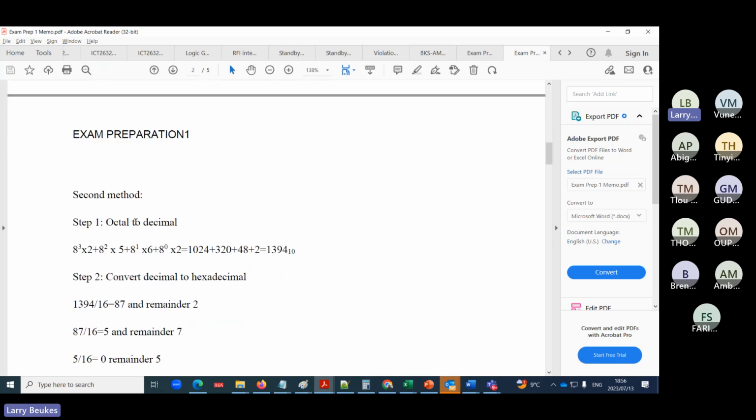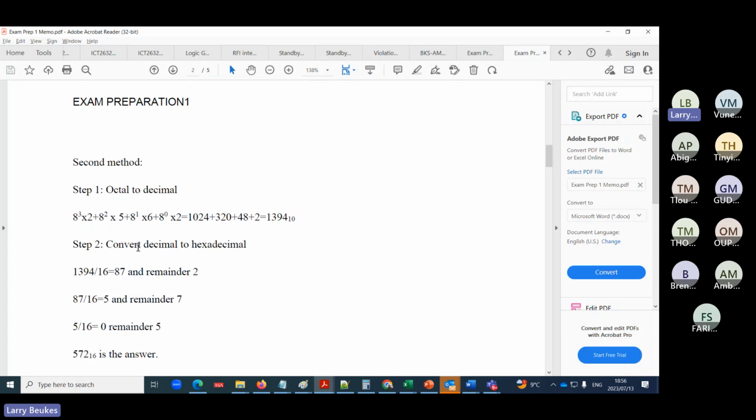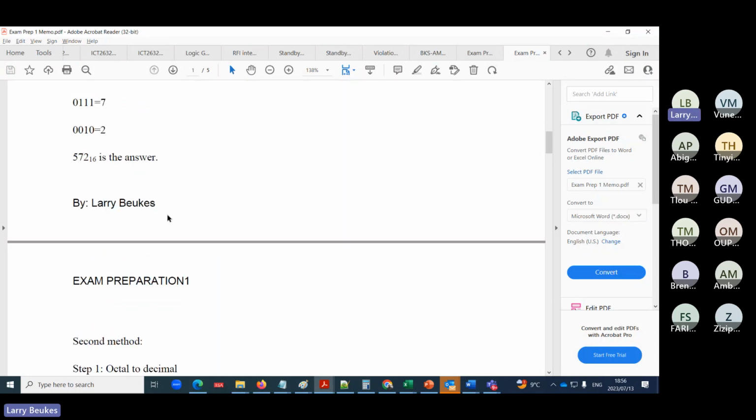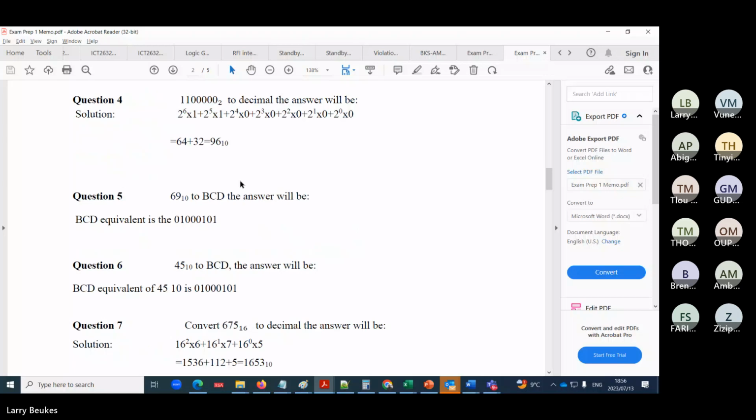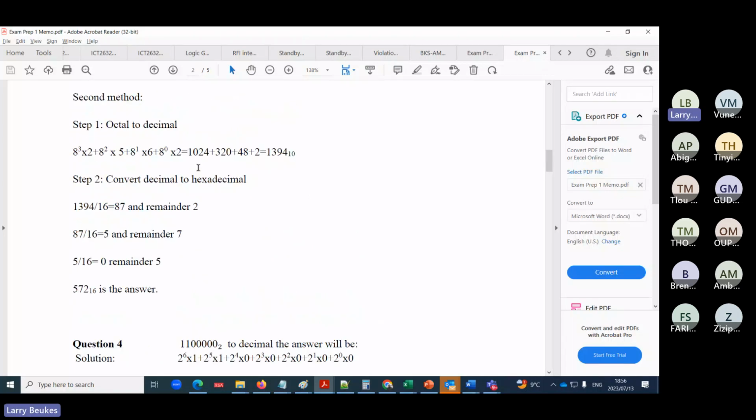Then there is a second method. I know your textbooks will be teaching you things like this one. There is a second method. So let's just go through it. I don't really like it. I feel like it's too difficult, but let's go through it. So now, here you have your 2, 5, 6. What is the 2, 5, 6? What was the question? Was the question 2, 5, 6, 2? I don't see the 2. 2, 5, 6, 2.